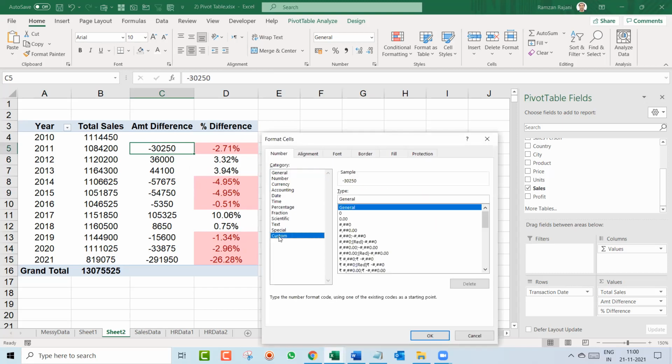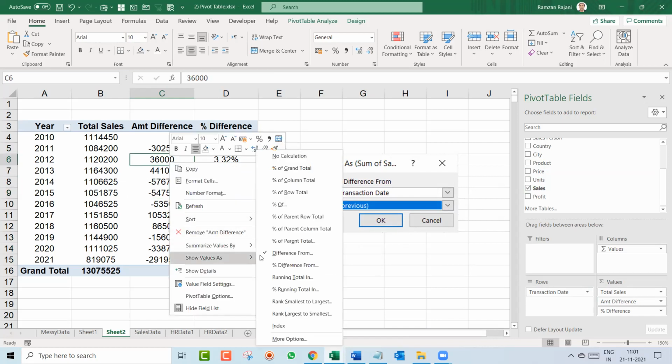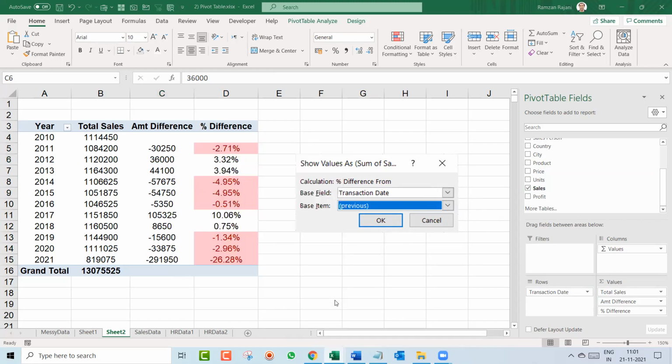Okay. So give it a try, everybody. So how will you practice this now? The first step is you go to the data and create a year-wise report, meaning you select year and total sales. First, create the year-wise report. Second step: you drag this sales two times under the values. You right click and say show value as difference from. And in the third one, right click, percent difference from, right? Give it a try.